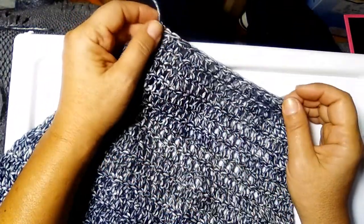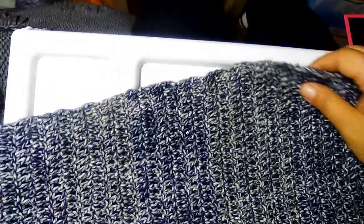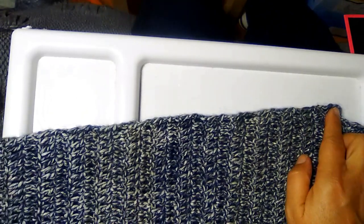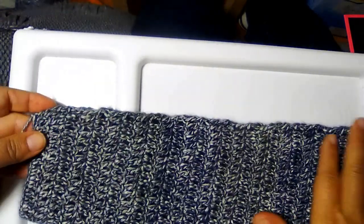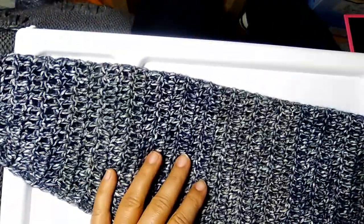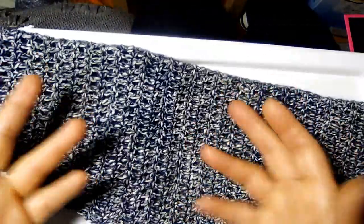Row 49 will be the last one, and you get totally 16 double crochet. Okay, now you can cut the yarn, fasten it off, and now you have to bend in this way your sleeve, and with the same yarn and a wool needle you have to sew to join all across here the sleeve till the end of it. Okay, when your sleeve is completely joined in this way, you have to turn it out to the right side.